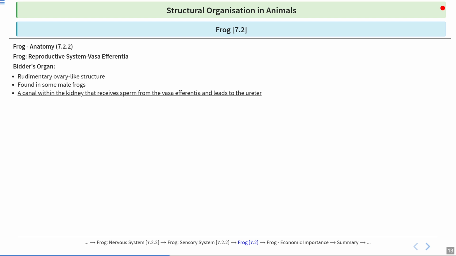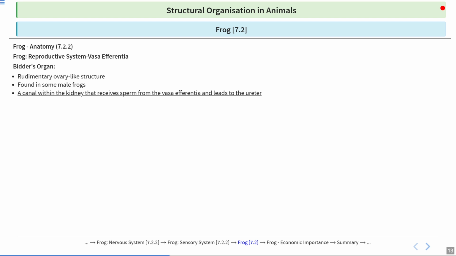The ureter is there to pass the produced urine from the kidney, and it passes through the ureter and leads to the cloaca, and from the cloaca it reaches the urinary bladder, and from time to time the urine is eliminated out from the cloacal aperture. Now let us think about the sperm. The sperms are produced in the testes in the seminiferous tubules and are taken out from the testes. You see what is present at the surface of the kidney that joins the kidney to the testes, that is the vasa efferentia. Now the sperm from the seminiferous tubules comes to the vasa efferentia.